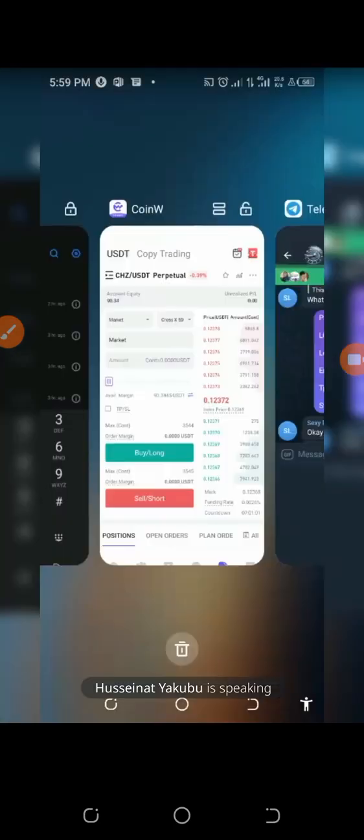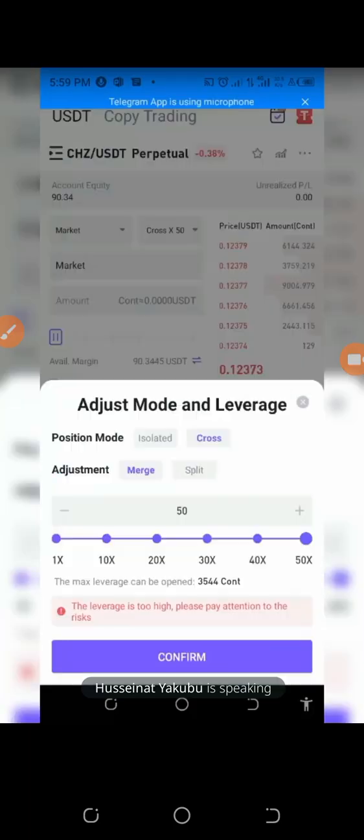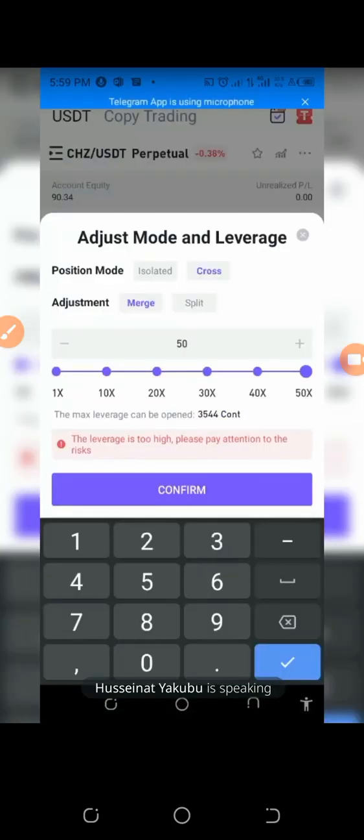Then let's move to our futures interface now. You see where I put 50x. This signal is saying you should use only 30. So where there is cross 50x, you will also see a small arrow pointing down. You will click on that arrow. You will see this long rope that is calibrated 1x, 10x, 20x, 30x, 40x, 50x.